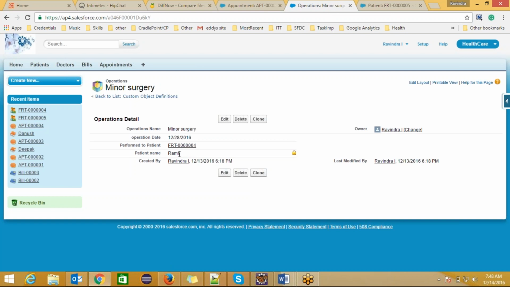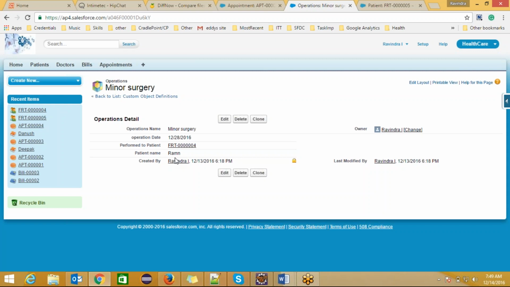Cross-object formula will work whether it's a master detail or lookup relationship, but it will only work from child to parent. It won't work from parent to child. Why? Because when I am referencing from child to parent, for a child there is only one parent record. So it will go to the particular parent record and fetch the details and show them in your formula field. If I am using the same thing from parent to child, one parent can have multiple records, right? We don't know from which record it should fetch a value to show in the particular field.